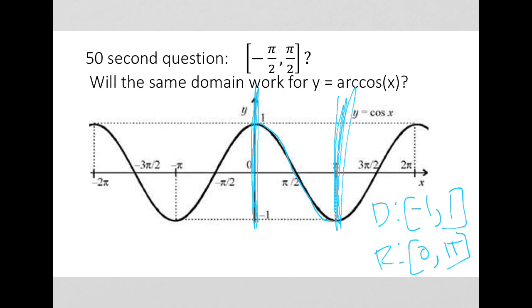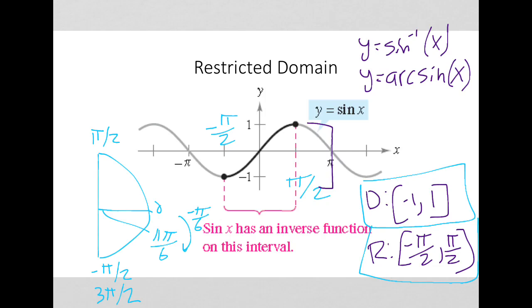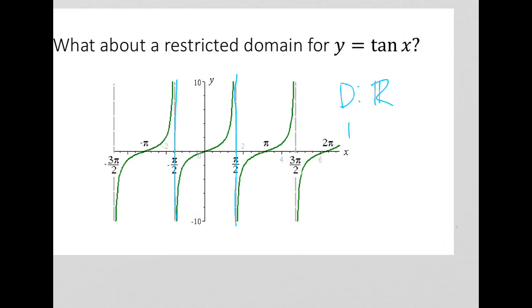So that is different than arc cosine and arc sine. And what about the range? Well, the range is between -pi/2 and pi/2, just like sine, because they are both odd functions. But this time, we will not include -pi/2 or pi/2 in the output because the tangent function is undefined at those values.